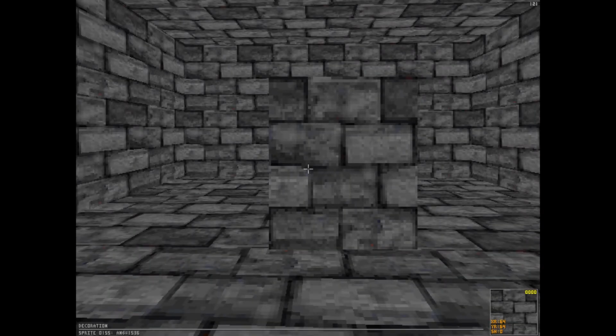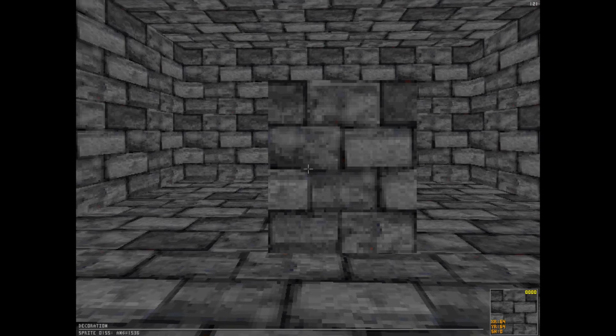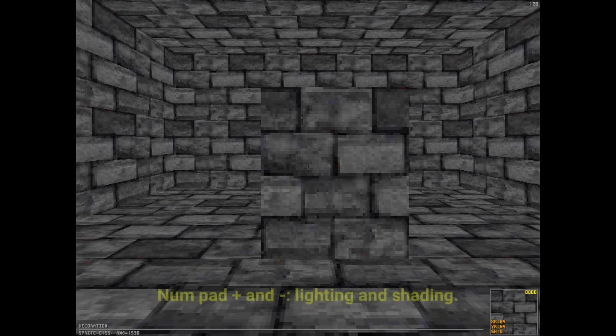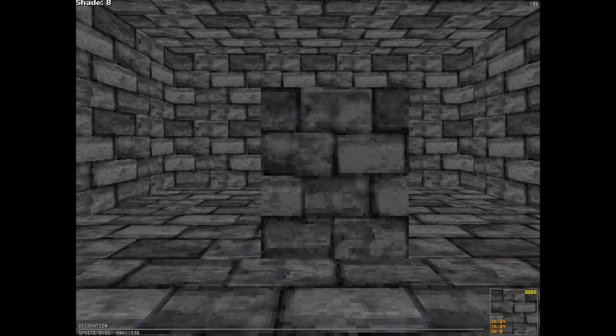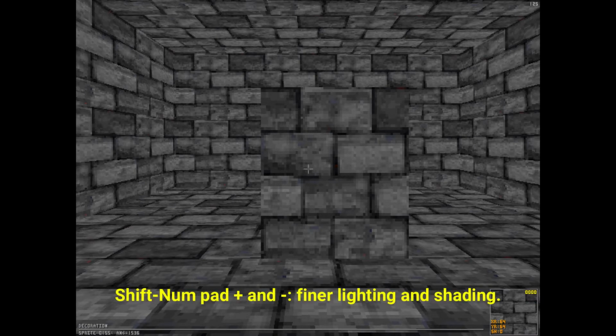To shade a sprite, you place the mouse cursor on a sprite, and then you press numerical pad minus. And to make it bright, you press numerical pad plus. And as you can see, it goes like 8, 10, 12, 14, 16. So if you want to go one by one, you just press shift numerical pad plus and minus.